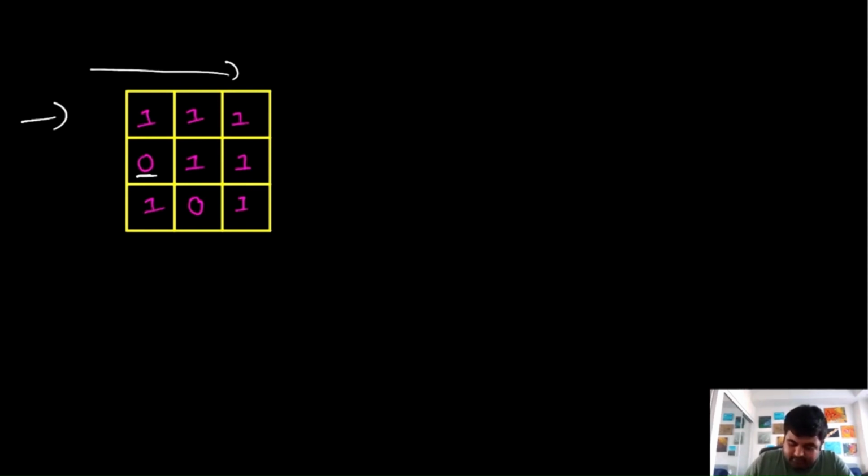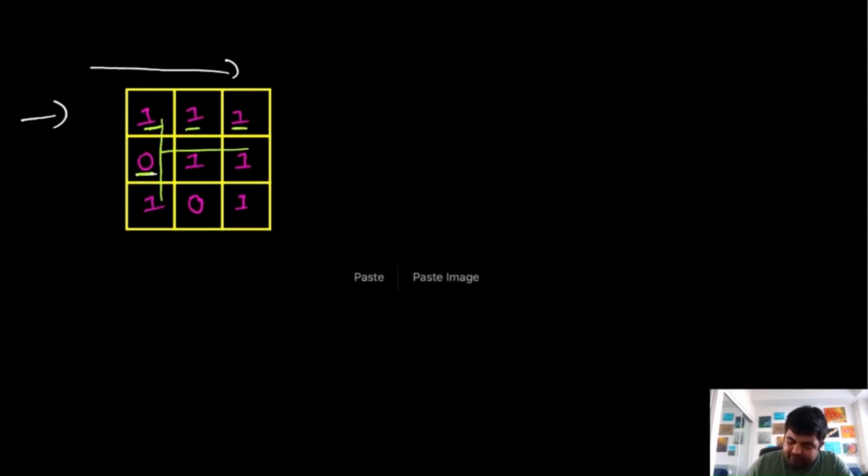First of all, we'll start iterating over here. We cross this node and this node. We don't find any zeros, so we are good so far. Now at this point, we identify that there exists a 0 over here, which means that for this particular column and this particular row, we will have to convert it to 0. So let's just do that. If we do that, we will basically remove all of these entries, and now we will convert these entries to zeros, which means that this is 0, this is 0, and this will all become 0.